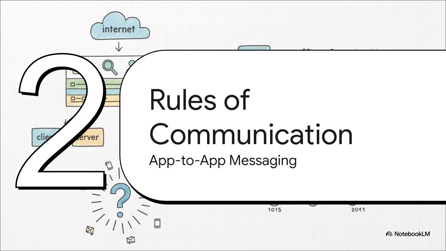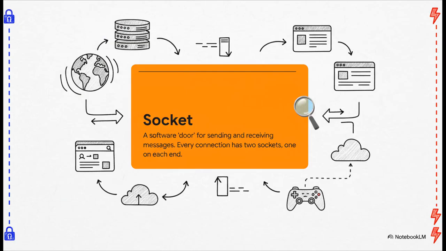Okay, so we have these apps, and they're either clients and servers, or they're a bunch of peers. But how does a message from your laptop manage to find the exact right application running on a server maybe halfway across the planet? To do that, it needs a very, very precise address. It all starts with something called a socket. And honestly, the best way to picture a socket is to just think of it as a door. Your app writes a message, shoves it through its own private door, and then trusts the internet to get it to the right door on the other side. Simple as that. Every single connection has two sockets, one on each end of the conversation.